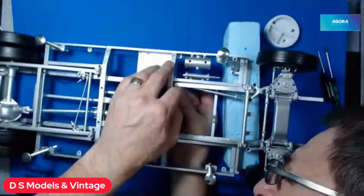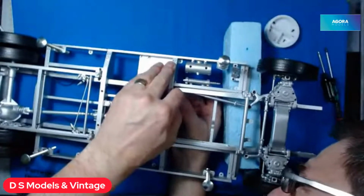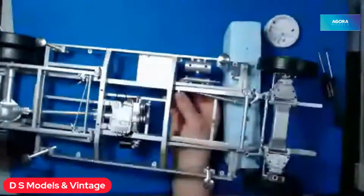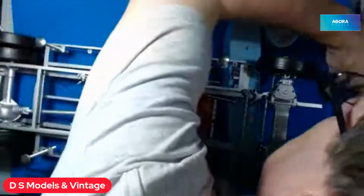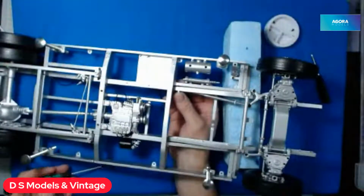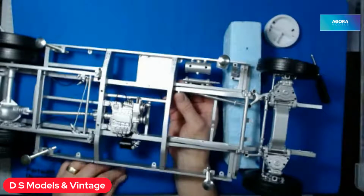Okay. Come on. Very nearly there. There we are. So if that goes that way, and we pop a screw in it, just have a look at the instructions once again. And that's nearest the generator. So yeah, that'll be right. So it's a CM screw. I think we only had 2 CM screws anyway, didn't we? So let's see if I can get the screw to go the right way around.